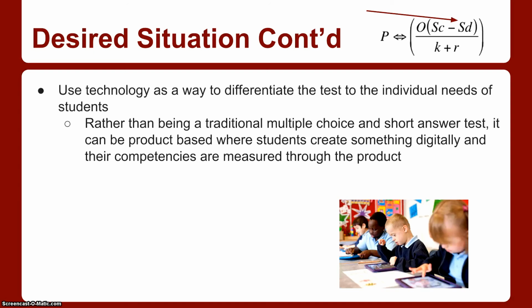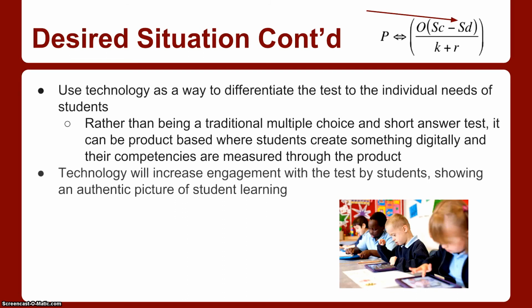An example of this is if you've ever been to a FIRST LEGO League competition, they often have a rubric which assesses the student's ability to collaborate and be creative and think critically. Technology can increase student engagement with the test by allowing students to show an authentic picture of their learning. Students love technology in their everyday lives. Why not use this to their advantage and design assessments that play into their interests?